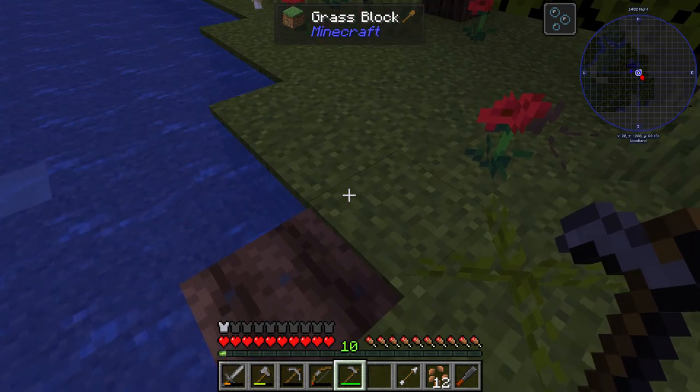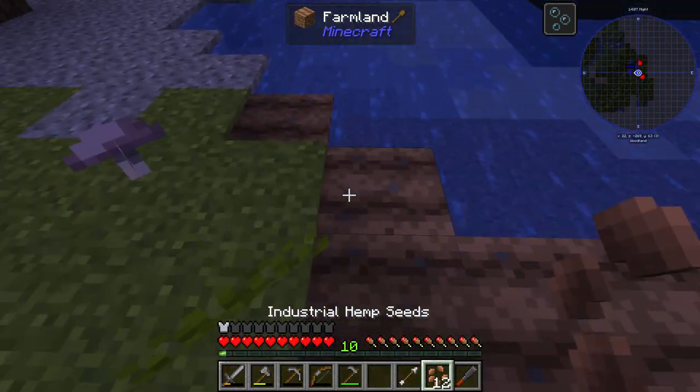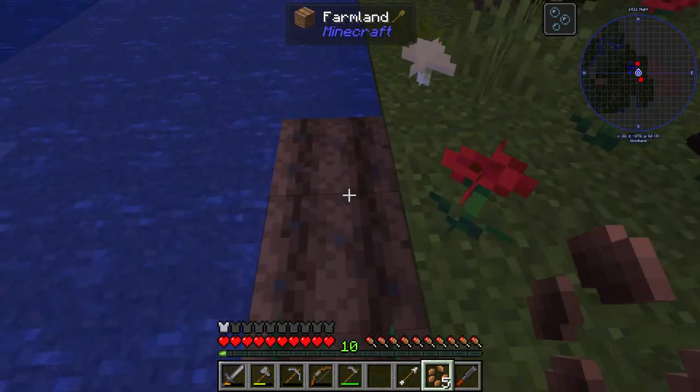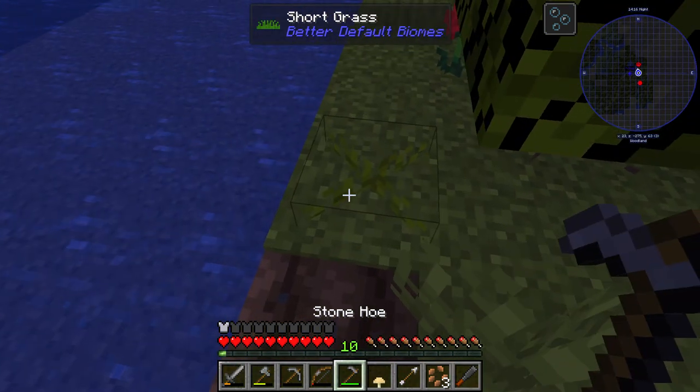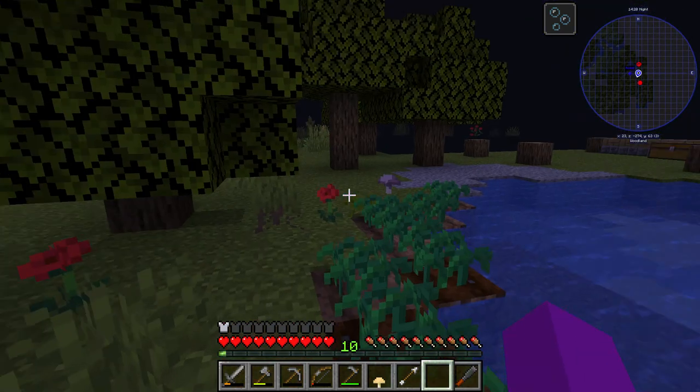Then we go boop boop boop boop boop. Just till the ground. Plant these seeds. Then we'll use the fibers to make wool. Or not wool. String. Boop boop boop.